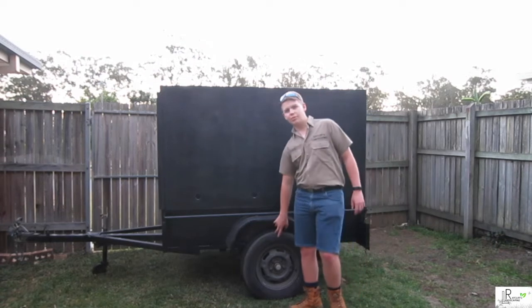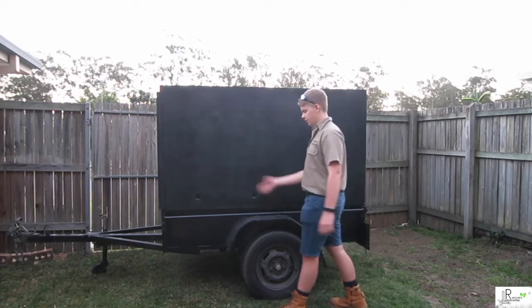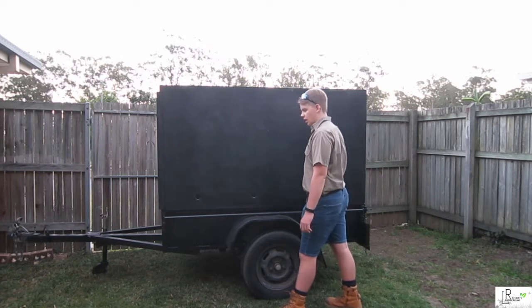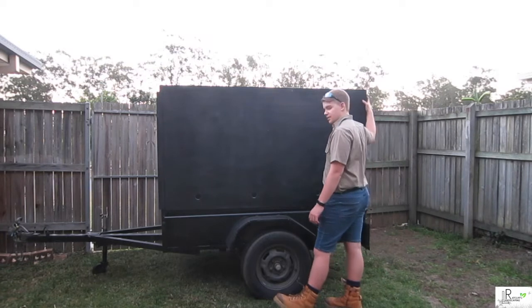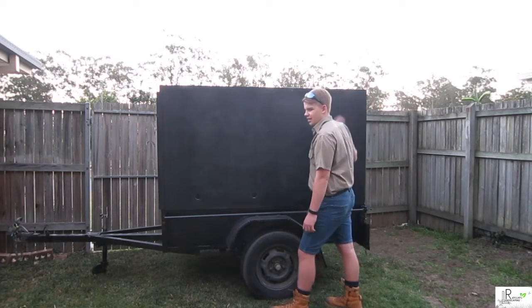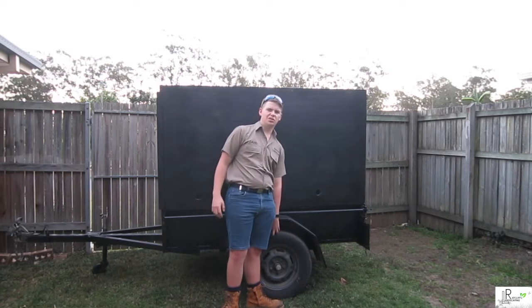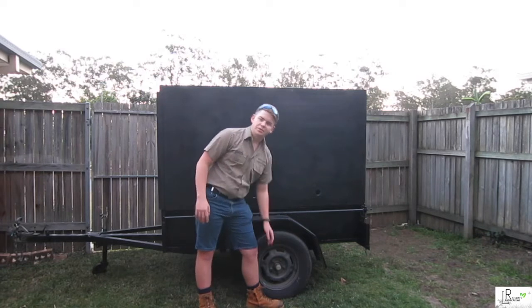I do need to replace these tyres, but that's left, so what I've done: rust converted it, painted the wood, added a number plate light, added some latches here. All up, it's about $300 to do a reno on the trailer. I still need to change the tyres, but we'll get there. It's the rubber, not the rims.